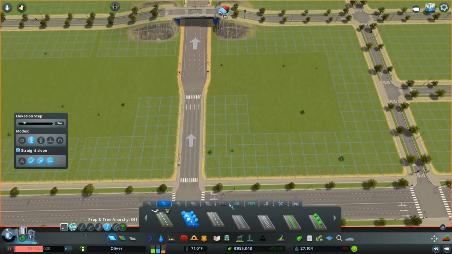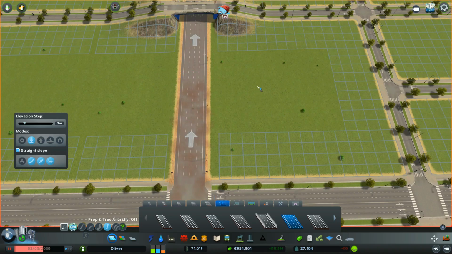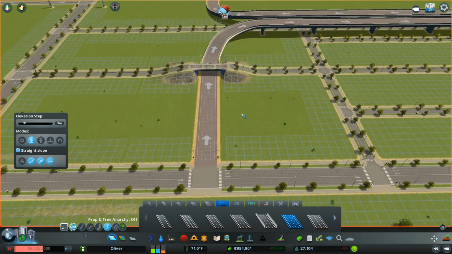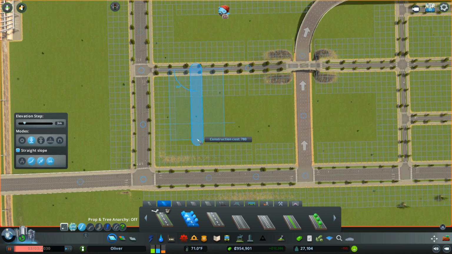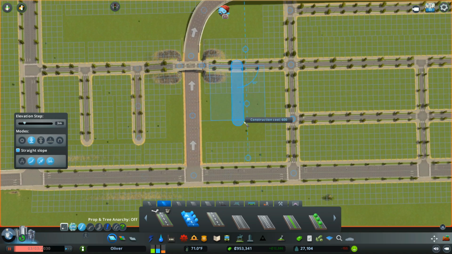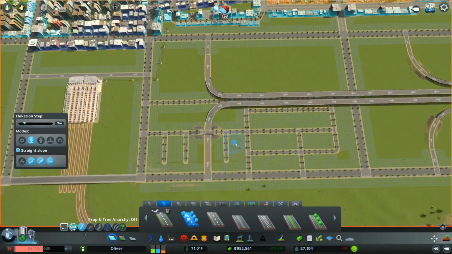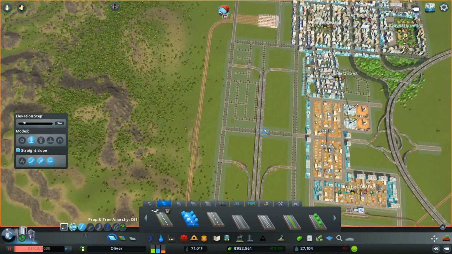Okay. Let's go ahead and upgrade that to a highway. 4-lane highway, upgrade that piece. And then I think what I'll do is I'll have a couple of these just come, we'll stem these off of here like this. And then that one can come off of here like that. Okay, so you kind of get an idea of what I'm going to do, so let me get the rest of this filled in.